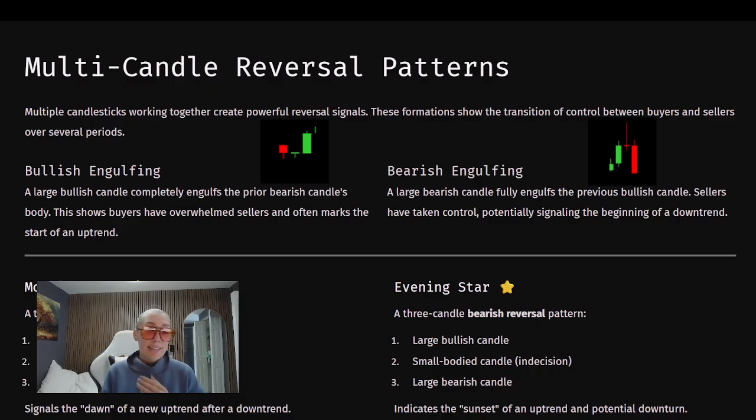So again, this gives you an idea of who is in control of the market. And when I say bullish engulfing, remember that we're thinking that price is going up when it's bullish. Bearish engulfing, price is going down when it's bearish. So these are just some things to kind of get used to. And I know that this is a lot. I went over a lot in a very short period of time here. Pause this, take screenshots, come back to it.